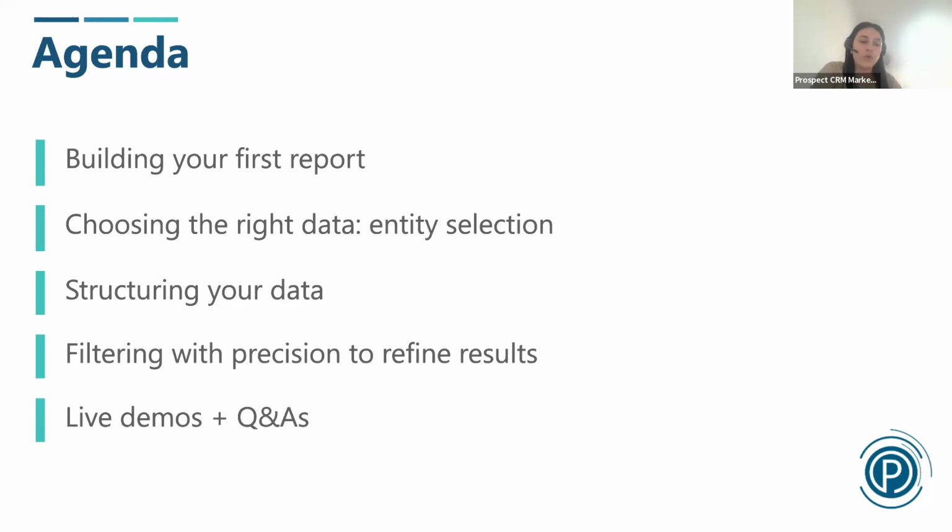Next, we'll move on to choosing the right data entity selection. Here we'll dive into how to identify and select the right data for your reports, ensuring that you're capturing the most relevant information for your analysis. And then we'll cover structuring your data. This is where we'll discuss how to organize your data effectively so that it's clear, logical, and ready for analysis.